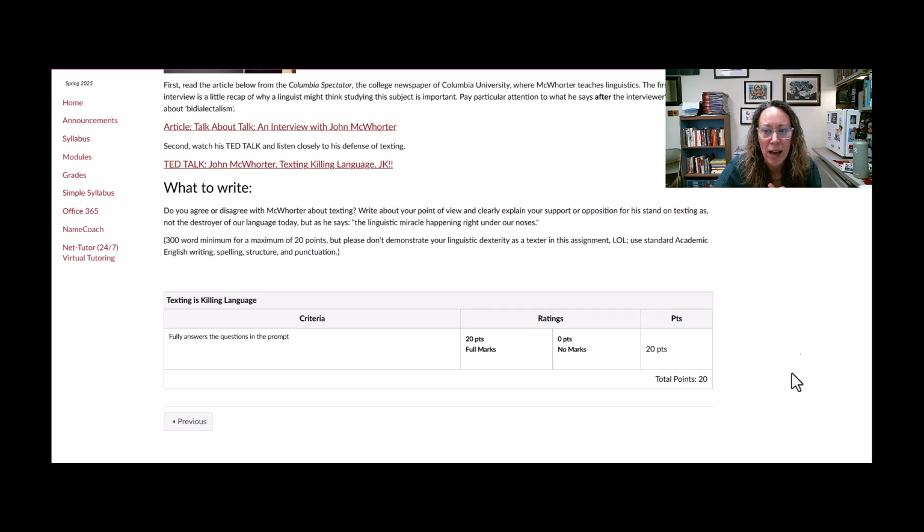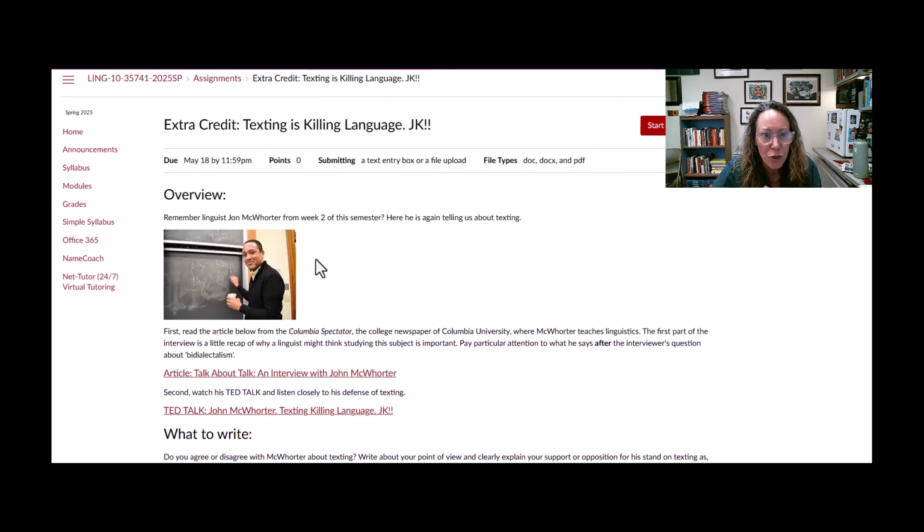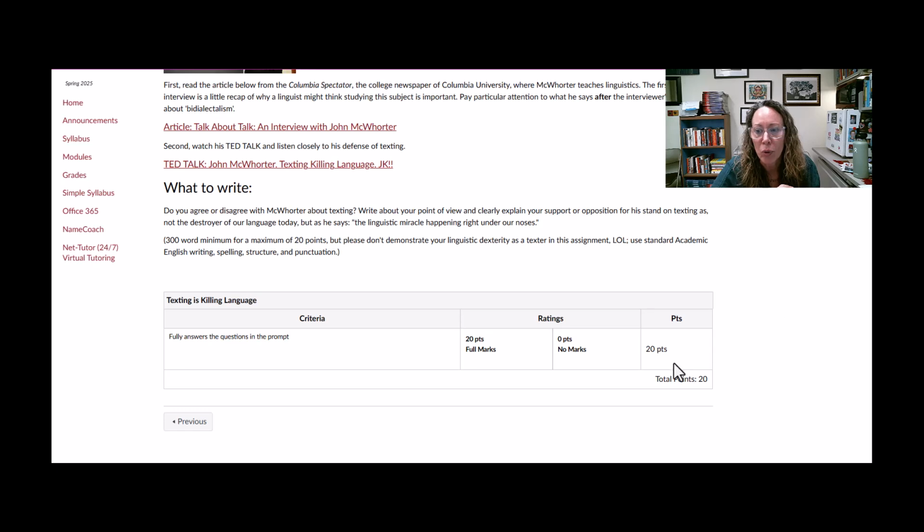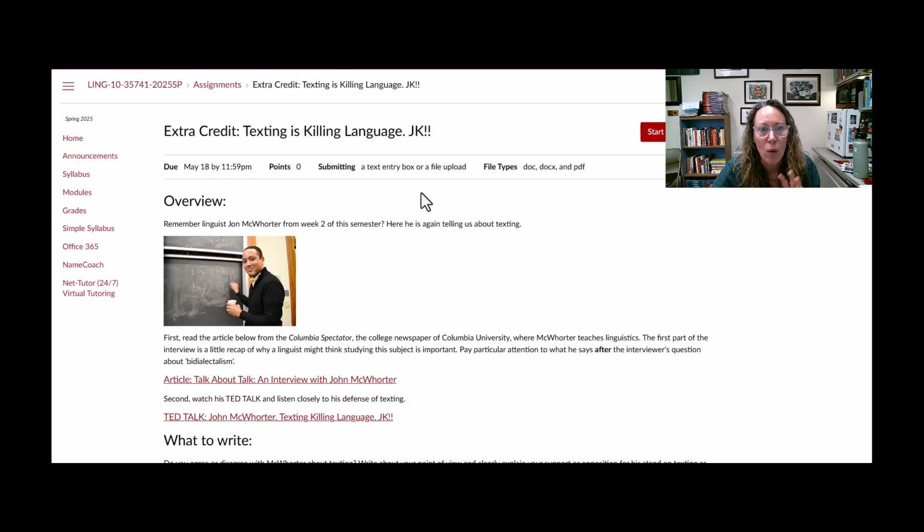You're going to notice that the points are going to appear for the extra credit assignments as 0, but there are rubrics that say 20 points. So I have to make it that way for the points to be 0. So that way, just in case someone doesn't do the extra credit, it doesn't negatively affect their grade. But then when I add the points in, using the rubric, then if you do the extra credit, it will be extra points on top of the points that you already have. Okay, let me know if you have any questions.